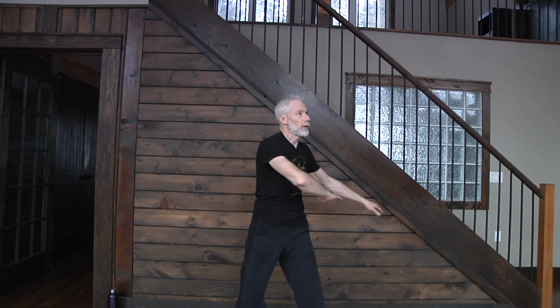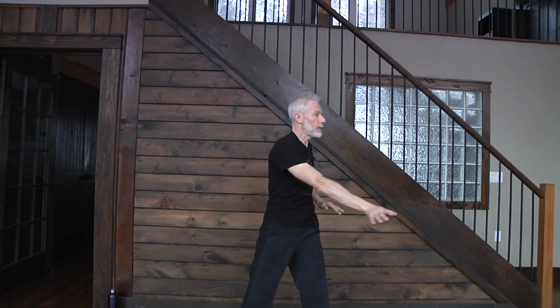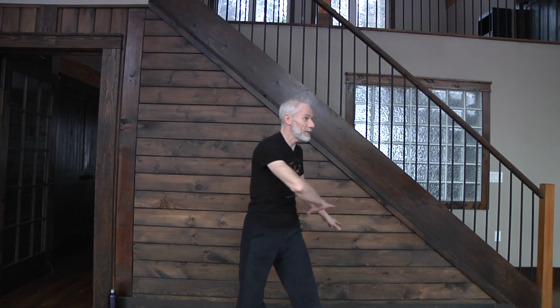What's going on here is a nice charging of the hands. The hands are building chi, but at the same time, you're grounding. You've been developing a more grounded body throughout the practice. And we're just going to let the legs move a little bit more now, though. Wouldn't want lactic acid building up, so we want to just get them moving a little bit.